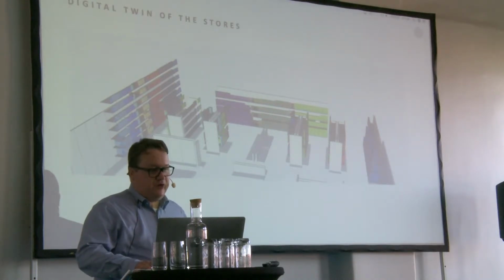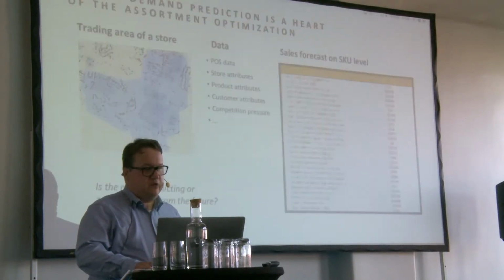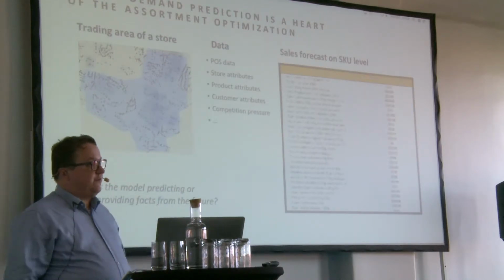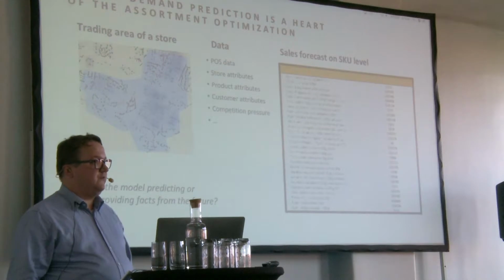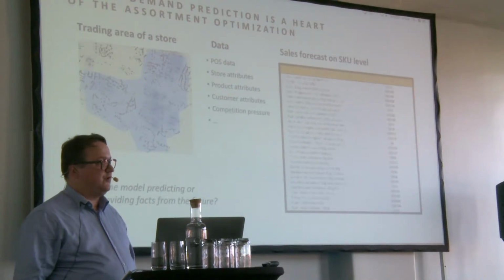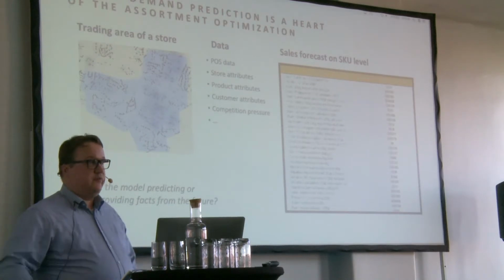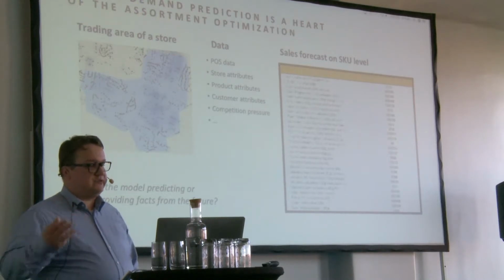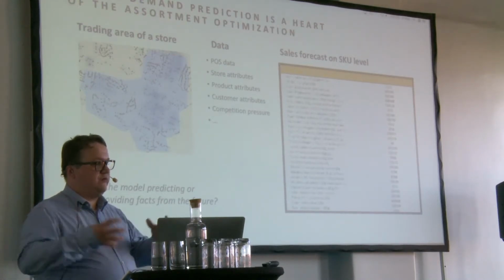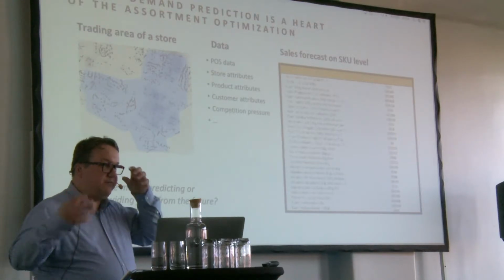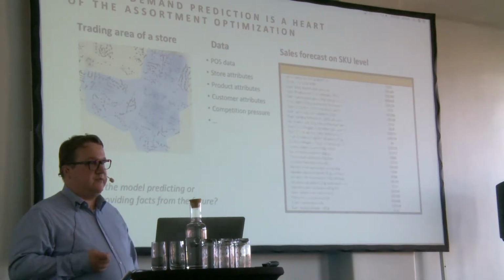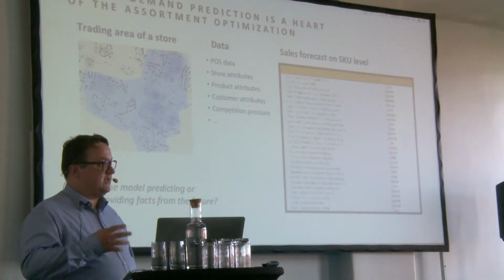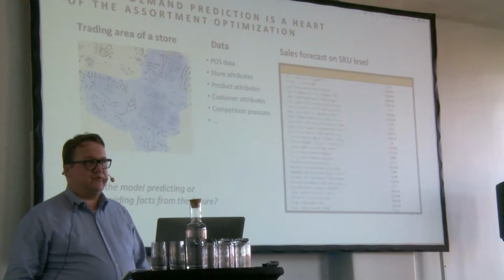I'm not sure if I said it earlier, but if not, then I say it now. This all starts from the strong prediction. And when it comes to having the full stack of data available, then it's a question of how to synchronize that data. Receipt level, sales data, customer data, attributes of the customers, attributes of the stores, attributes of the products. When you bring all of that together, you are able to create a prediction that strong that basically it starts to be nowadays exactly the same as you were able to see to the future.